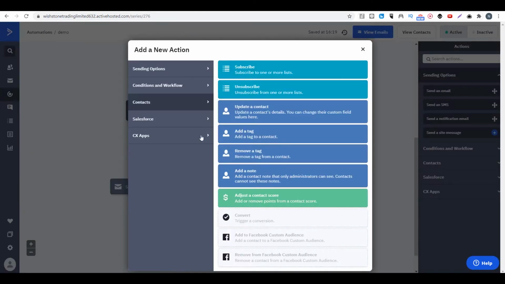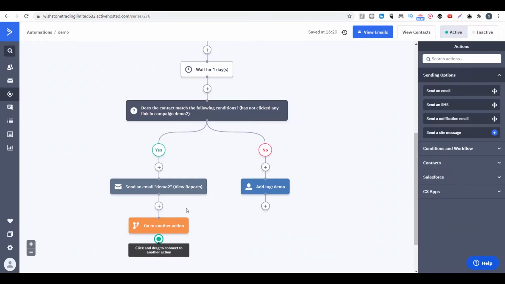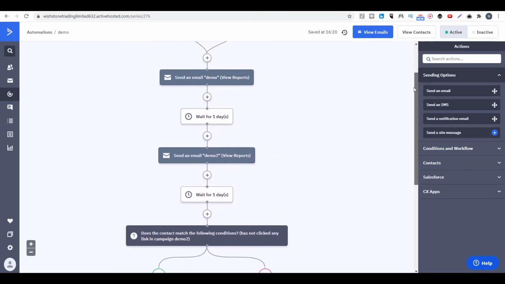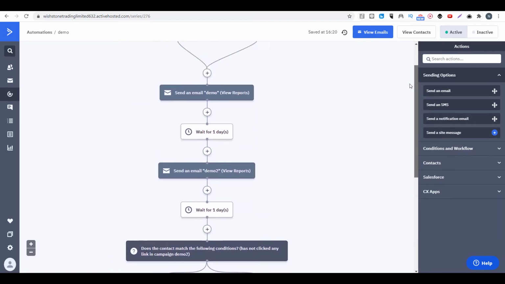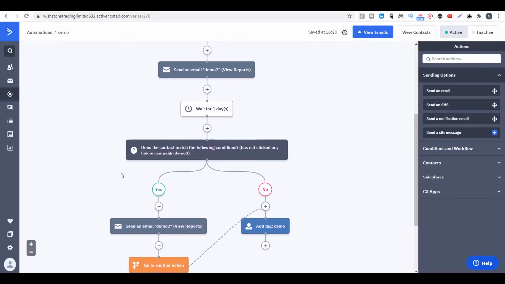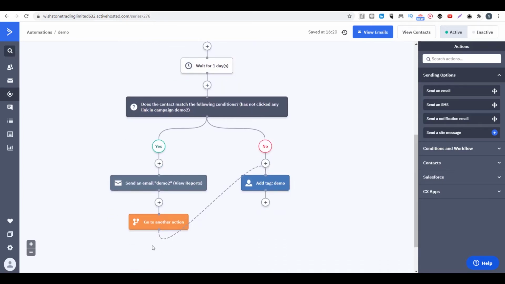Also, another really powerful one is go to, right? So this one can be done. Right now you send 2 reminders, so you can also bring them to another route just by using go to. So those are the 3 most commonly used features in the automation. The first one is if else, the second one is tag, and the third one is go to.